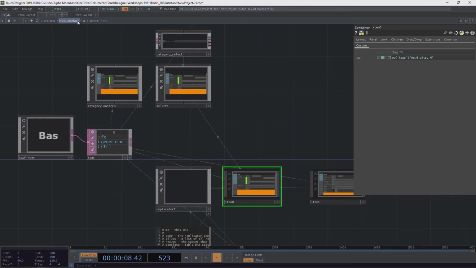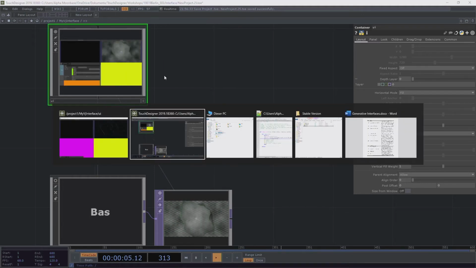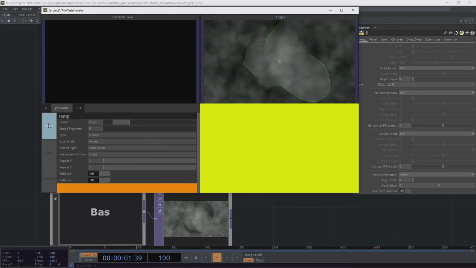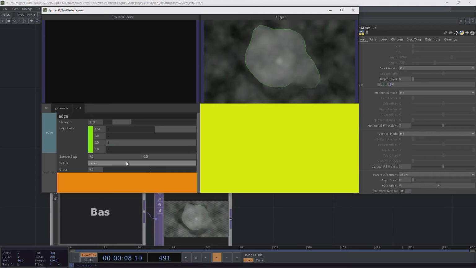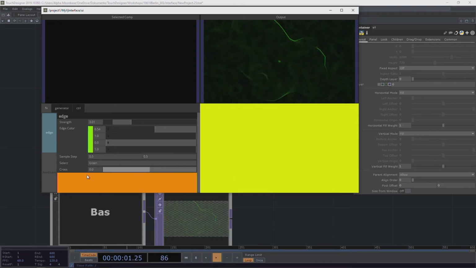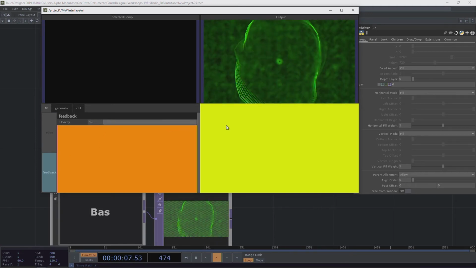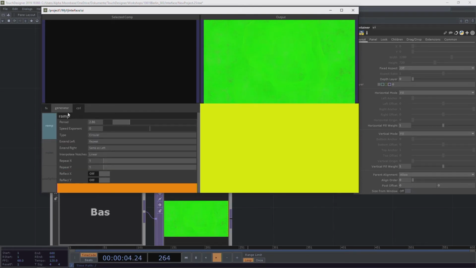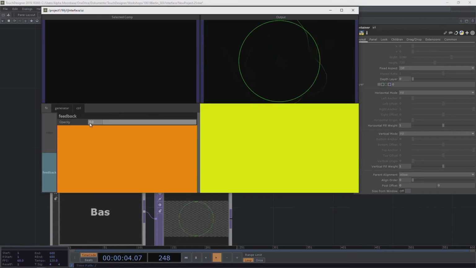But now, finally, we have a look at our UI. Let's look at the feedback.